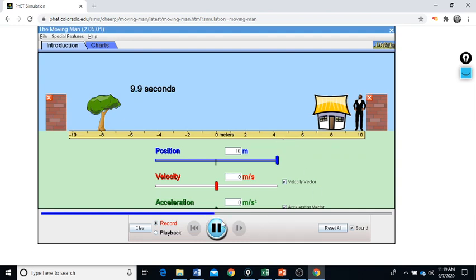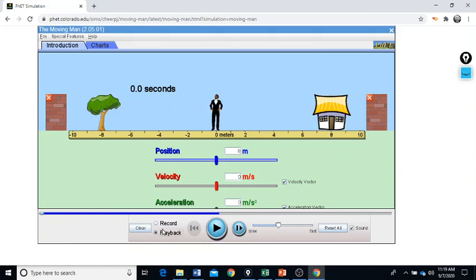And that's because in order to slow something down, we have to apply a force in the opposite direction of motion. And we know from Newton's second law that force equals mass times acceleration. And so the direction of the net force, the direction that's going to cause that deceleration, is in the same direction as acceleration. The force, the net force, and the acceleration are always going to act in the same direction.